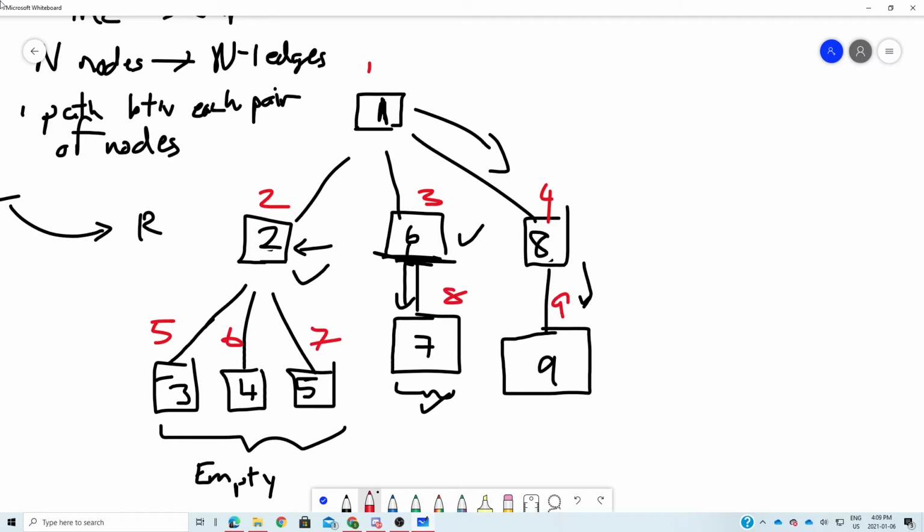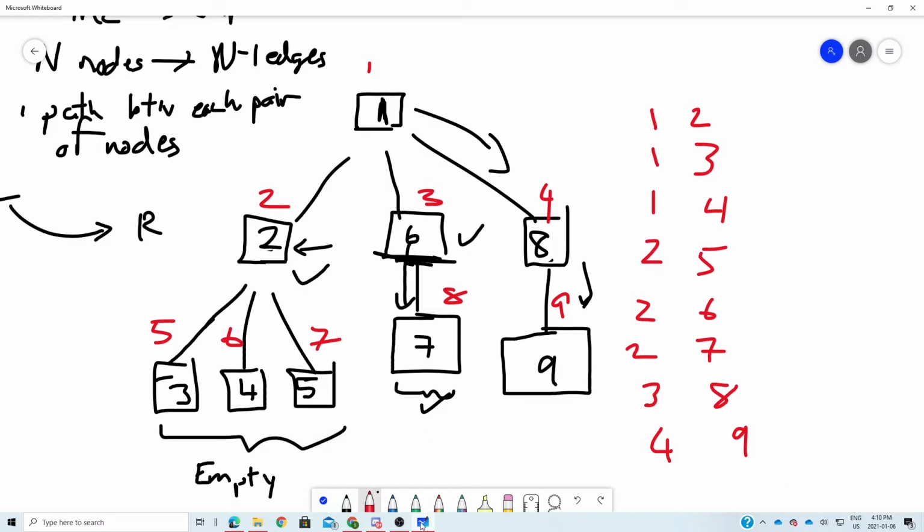And let's make a list of all the edges that are used. So we have an edge from 1 to 2, an edge from 1 to 3, an edge from 1 to 4, an edge from 2 to 5, an edge from 2 to 6, an edge from 2 to 7, an edge from 3 to 8, and an edge from 4 to 9.